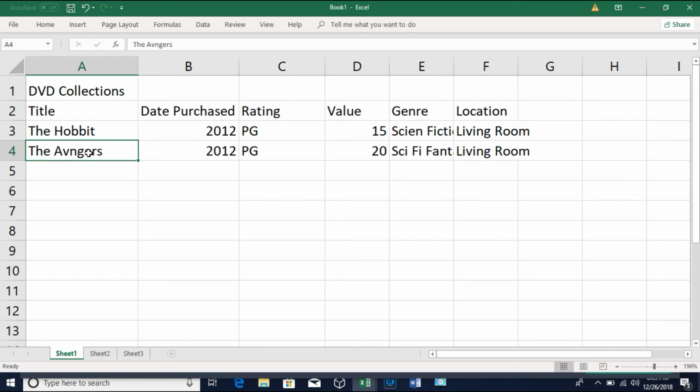But what do I want to do to be in a cell? So to be in a cell, you have to double click it. So do you notice this now? I have the cursor in here. So I can move the arrow to after the letter V. So I want to make sure that my spelling is correct. See? Now I already changed it to the correct spelling, and I can hit enter. And there, I fixed that.